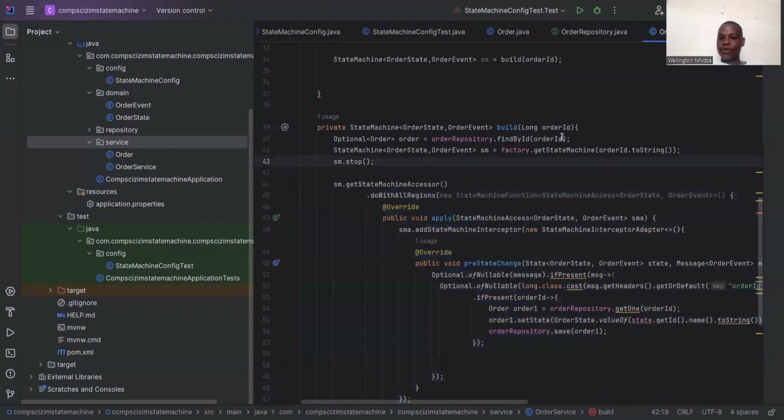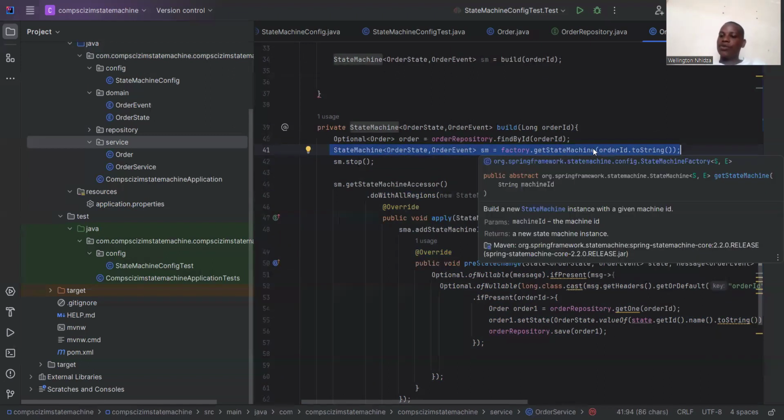So here we are getting the order from the database with the state that it has on the database. And here we are getting our state machine.